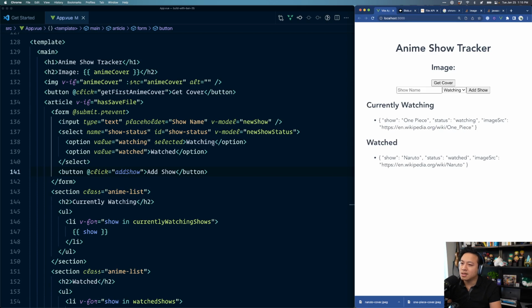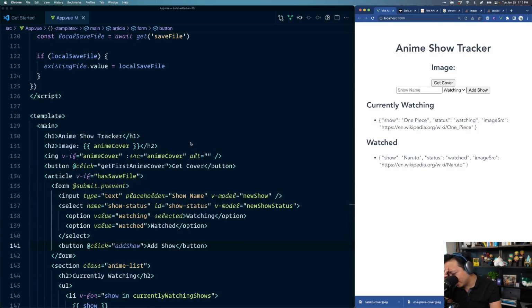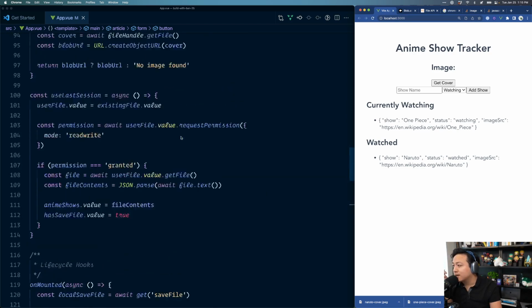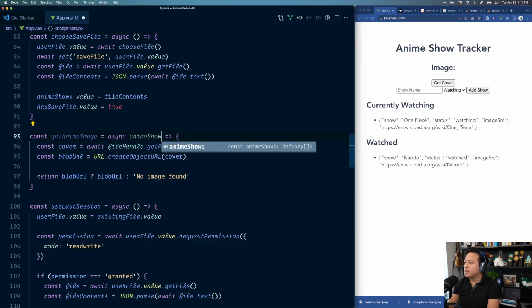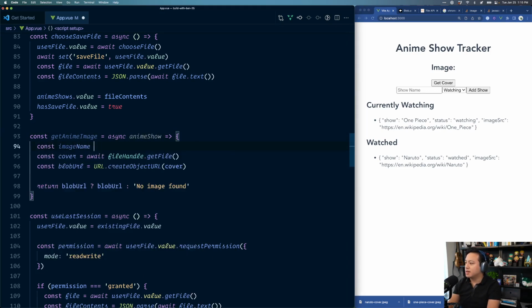So the question here is, okay, so, oh, this is gonna be so convoluted. We know, actually we're not gonna get the file handle, or can we? We can get the file handle. This is one level of abstraction too far, I abstracted it too much because we haven't even actually figured out those pieces yet. So we'll call it the anime show. The name basically is what's going to be passed in. So we're going to do this. Const imageName is going to be the anime show toLowerCase. Then we're going to replace all the spaces with dashes.